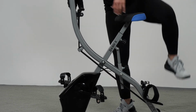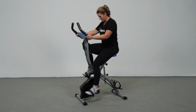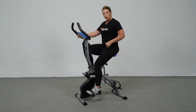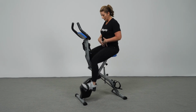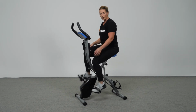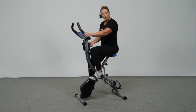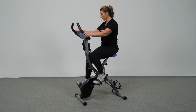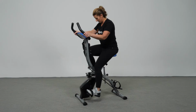So from this standpoint, I'm no longer reclining back as far, so less pressure on the hip flexors, more energy required of the core, more energy towards the knee and the lower leg. And from here, I'm going to downgrade my resistance to make this a little easier, as we're just going for a stroll in the park.